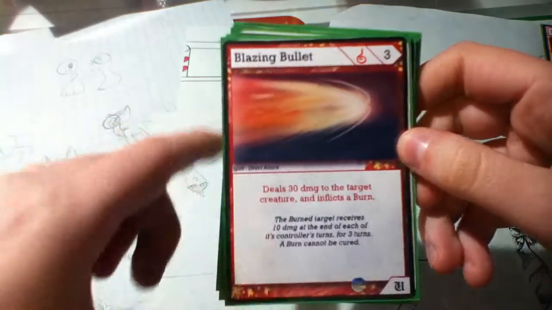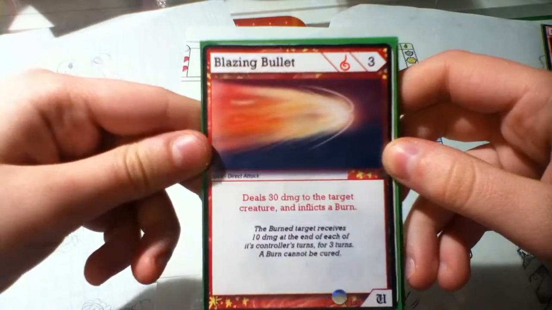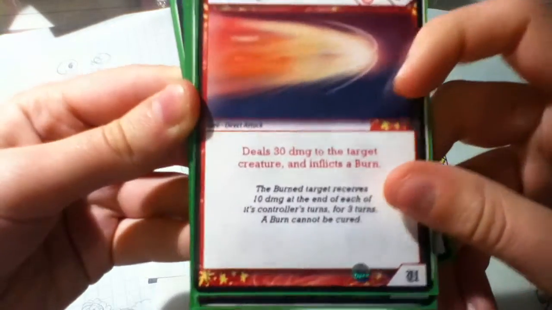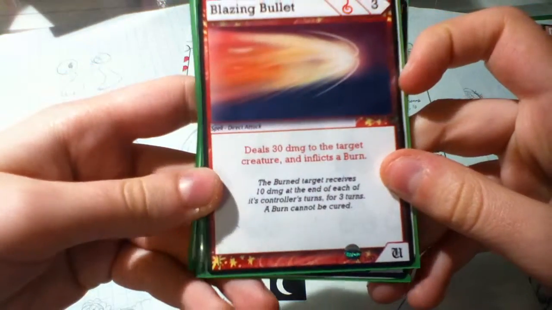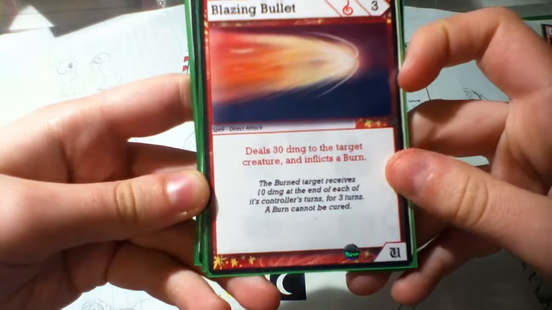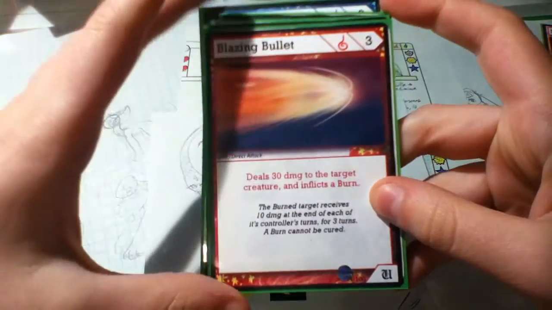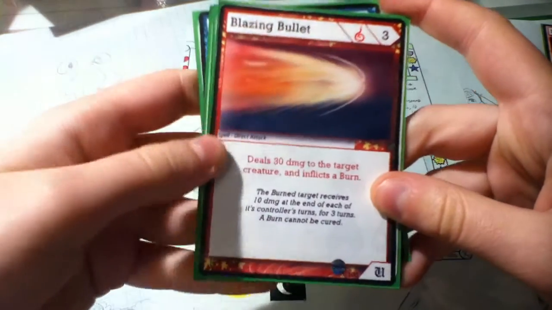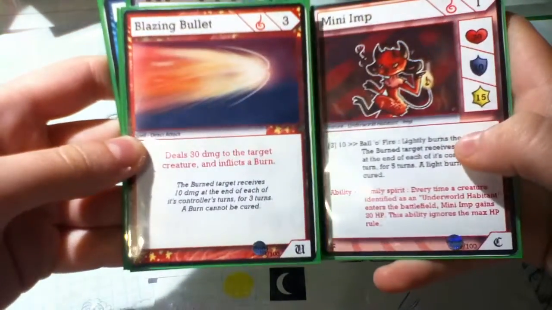Next, we have Blazing Bullet. It is from the Fire World. It is a spell card. Costs 3 to cast. It says deals 30 damage to the target creature and inflicts a burn. The burned target receives 10 damage at the end of each of its controller's turns for 3 turns. A burn cannot be cured. So you can see the difference between a normal burn and a light burn.